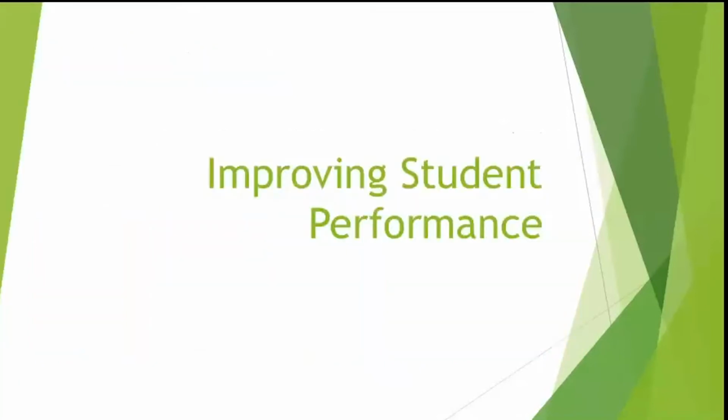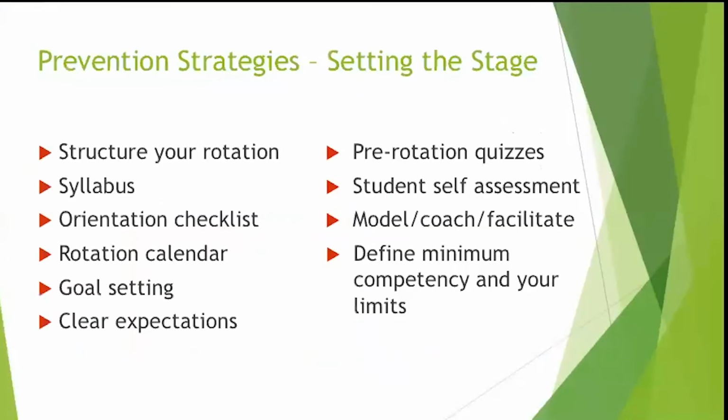So for the next part of this, we'll be talking about improving student performance. And so some of the prevention strategies that we can do that kind of help with that pyramid that Dr. Aultman just showed is making sure we're structuring the rotation so that students are really aware of what our expectations are. So first of all, for a syllabus, the College of Pharmacy sends every rotation and every preceptor, every student, a syllabus every month, which is our generic kind of rotation syllabus for all rotations of the same type.